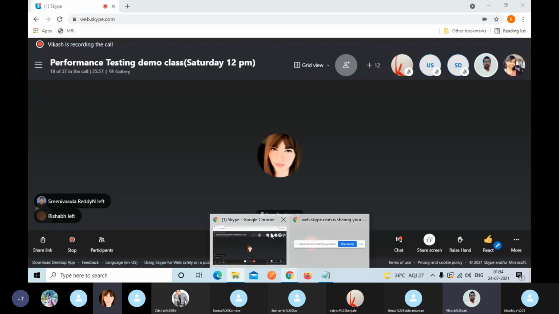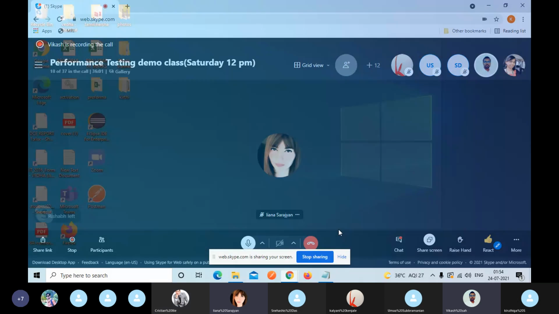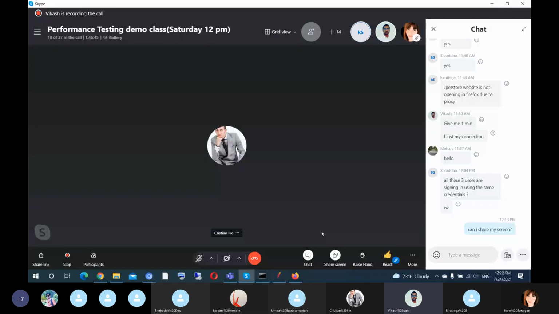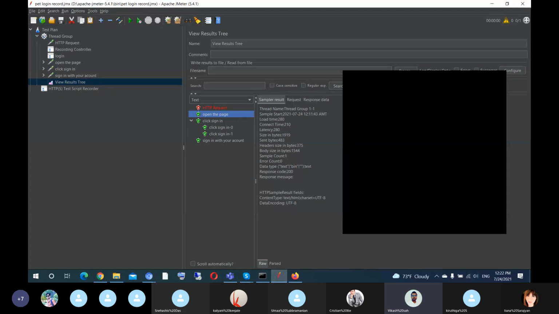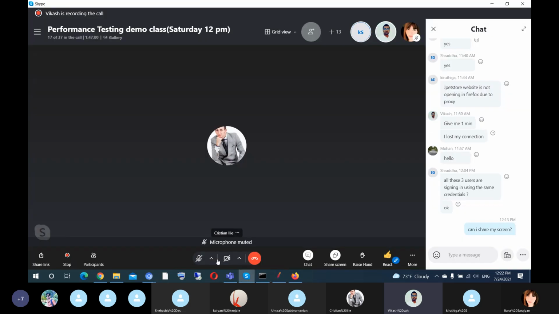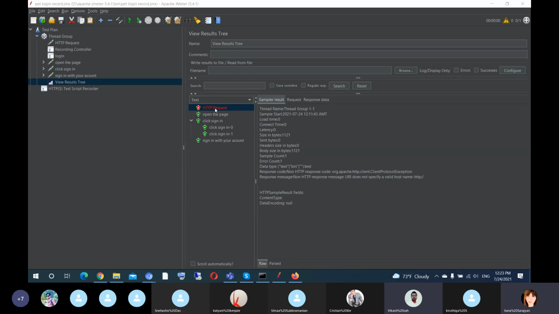Okay, thank you. Can I share my screen with you? I'm getting an error in one HTTP request in this application, but the others run correctly.